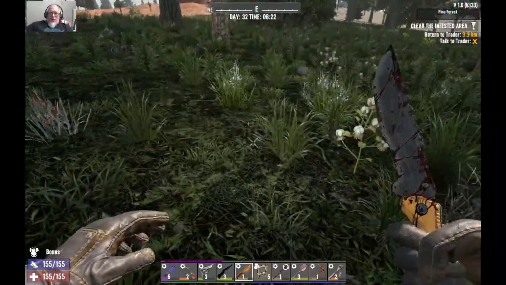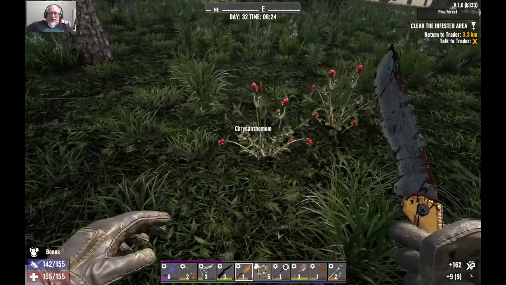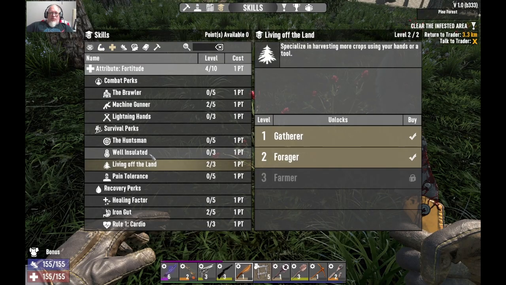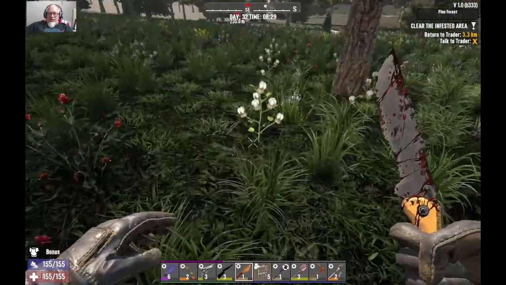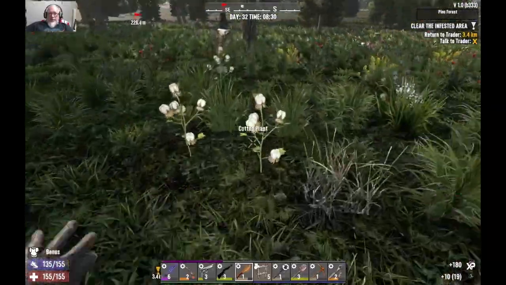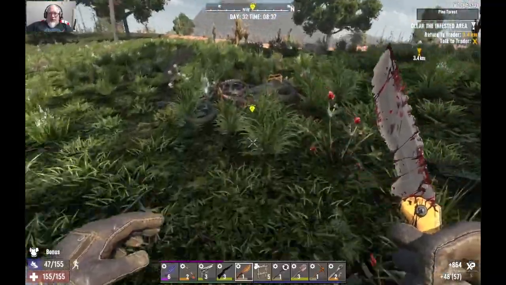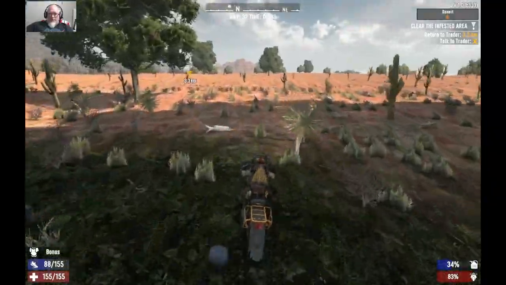Okay, we are back in the forest. Oh, and I just realized that I need one more living off the land, and I need one more into fortitude. Well... Let's see. Two skill points to get even more cotton.